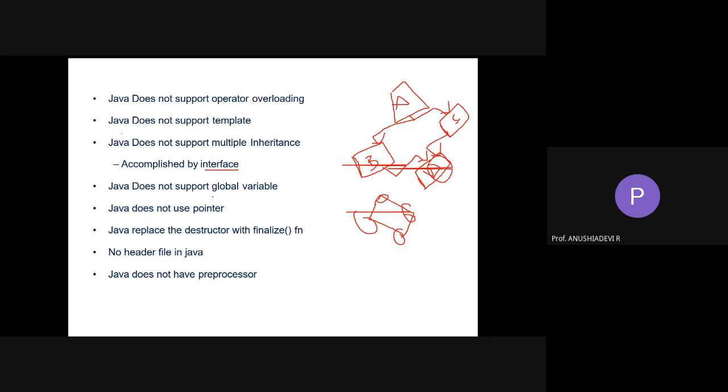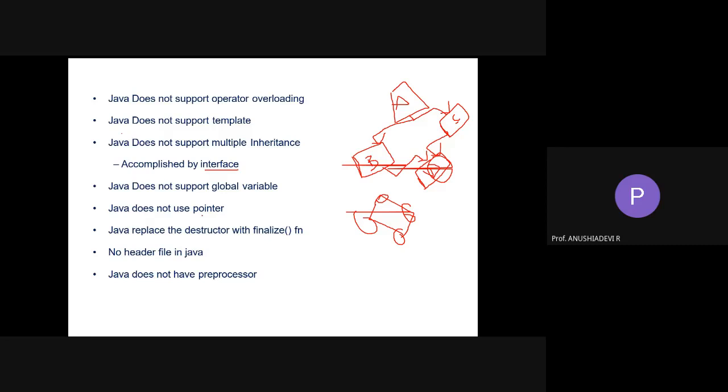But Java does not support global variables, and Java does not use pointers. So that's why this language is called a highly secured language. If we use pointers, what will happen? We can access the memory. If we can access the memory, we have rights to access all the resources of the machine. But if I cannot use pointers, I cannot touch the memory.